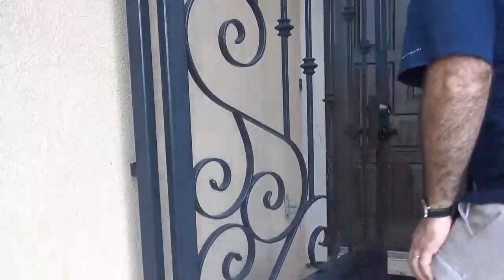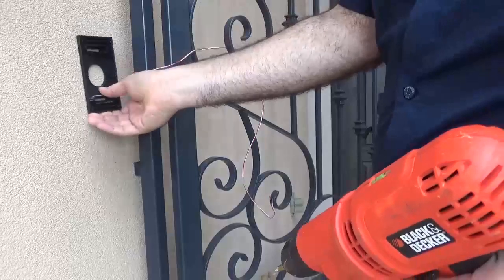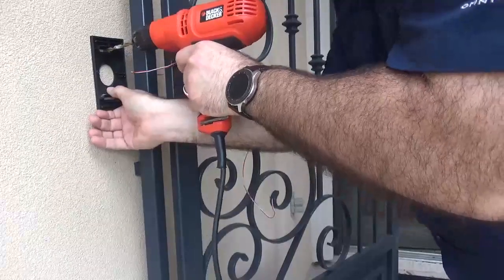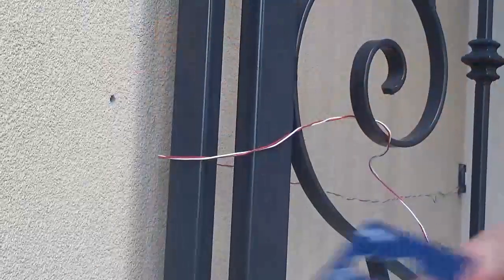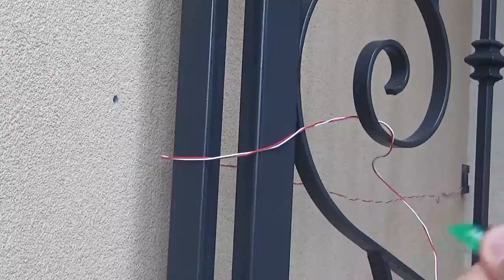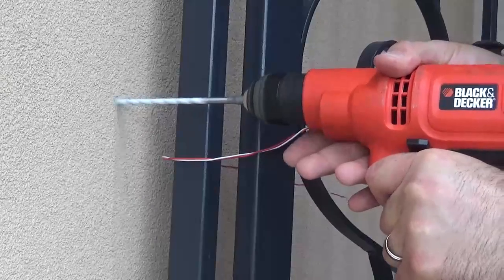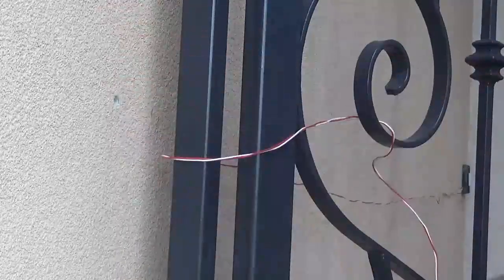Alright, now I'm on the other side. I'm going to run the cables this way — I want my camera facing away from the house, not towards it. I'm going to try to put this as close to the edge as possible so we don't see the cable. I'm going to hide the cable as much as possible and make a couple of pilot holes. Make sure to get the right bit for the job — I tried making the hole with the wrong bit and it wouldn't go in, so I had to go get the toughest bit I could find at Home Depot. Round two — man, what a difference the right bit makes!